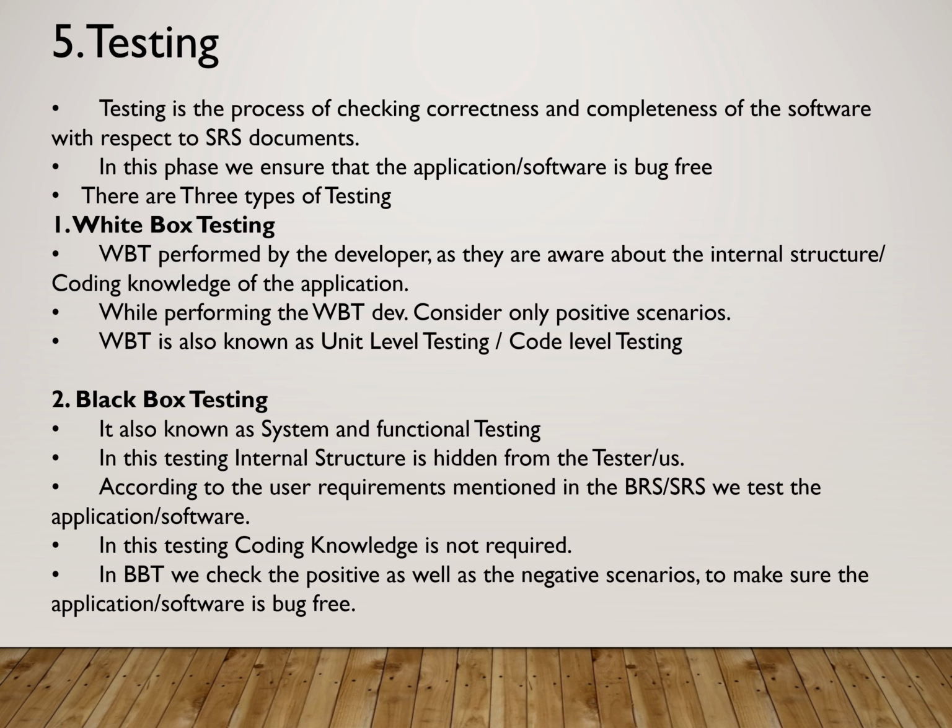The next phase of the SDLC is testing. Testing is the process of checking correctness and completeness of the software with respect to the SRS document. In this phase, we ensure that the application or software is bug free. According to it, there are three types of testing. First type is white box testing.